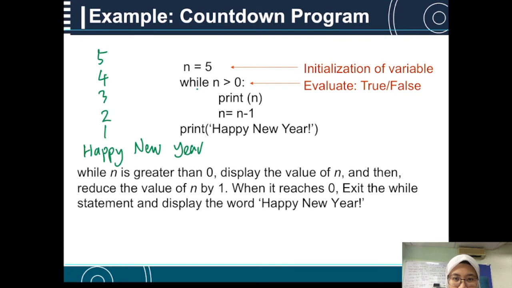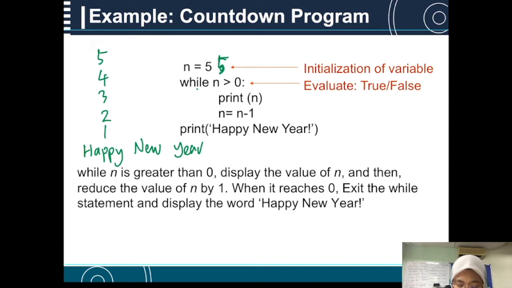The initial value of n is 5. And as long as the value of n is more than 0, I want the program to print the value of n and then subtract 1 from that value of n and repeat this process. Now, n equals 5.